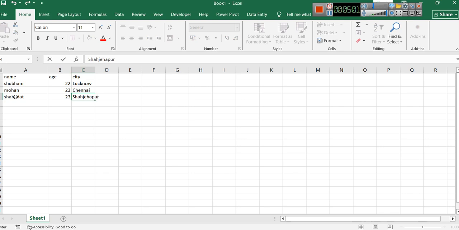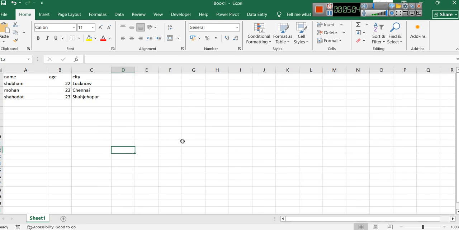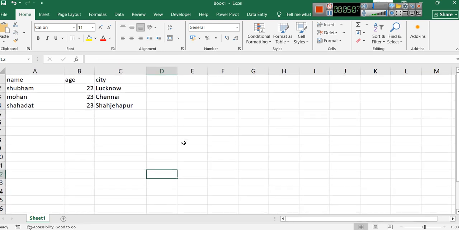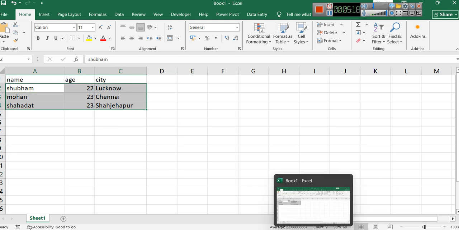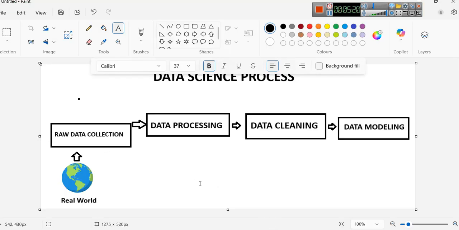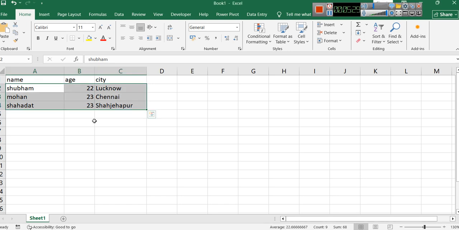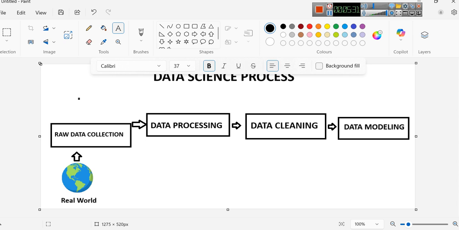So now the raw data that I had, I have tried to convert into structured data. Now this data has name, age, and city as headers, and we have some values over here. So that is the meaning of raw data. People have joined the class, that is an event, and we are trying to store some information of that event in a tabular form. So this is what is important here, and you all have to remember this step.